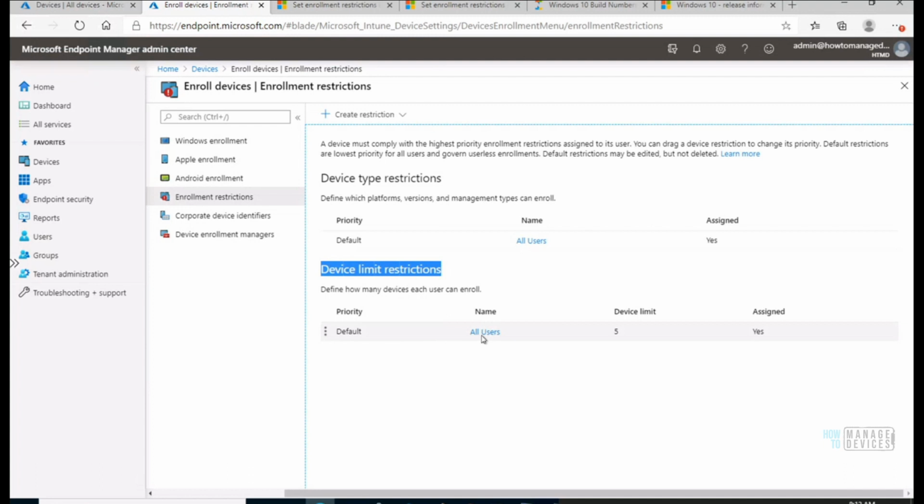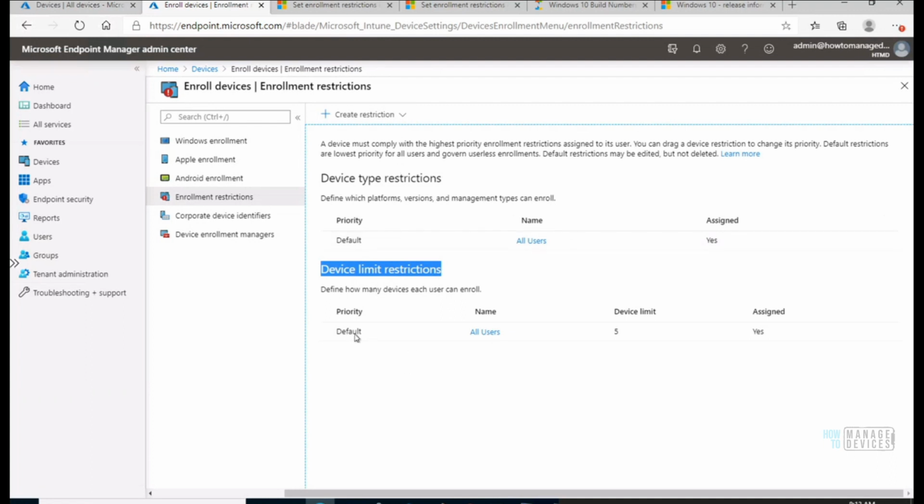If I click on the default, these are the default device type and limit restrictions. My recommendation would be to create a new device limit restriction. Don't change anything in the default device type and device limit restriction policies.